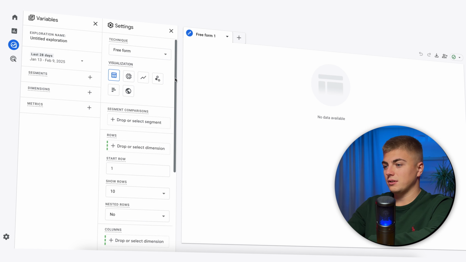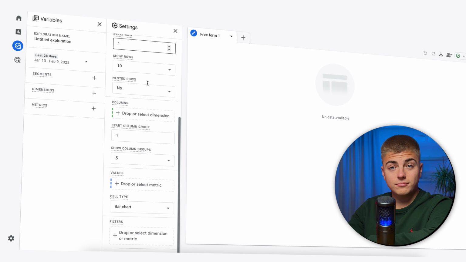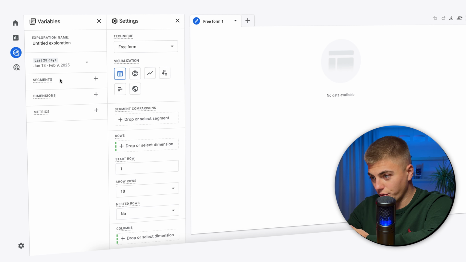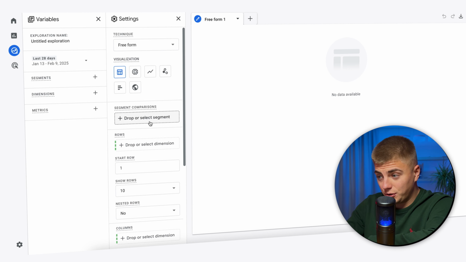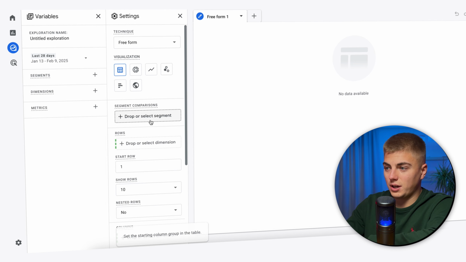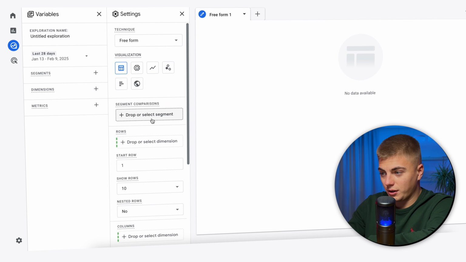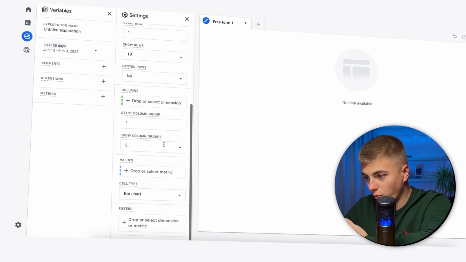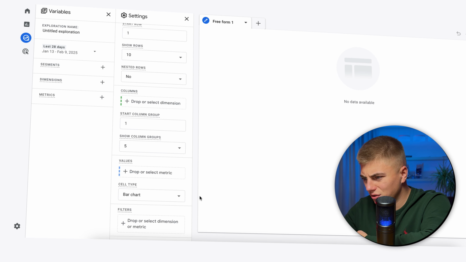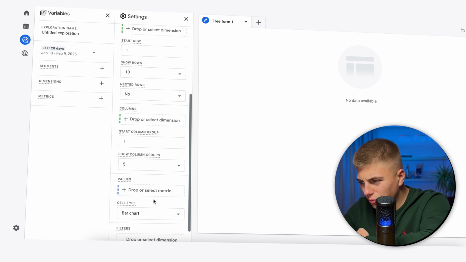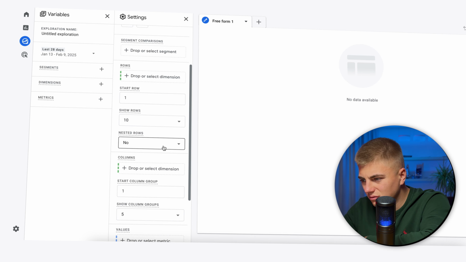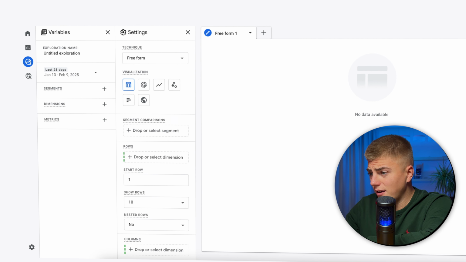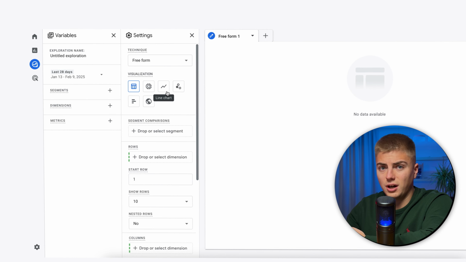And I spent more than 10 hours probably trying to understand how all of this works. However, I'm not able to build even simple reports because every time I struggle with recalling how to do it once again, because it's so hard. You have segments, dimensions, metrics, column groups, values, columns, nested, all of these things. This is so confusing and it's really hard to navigate.